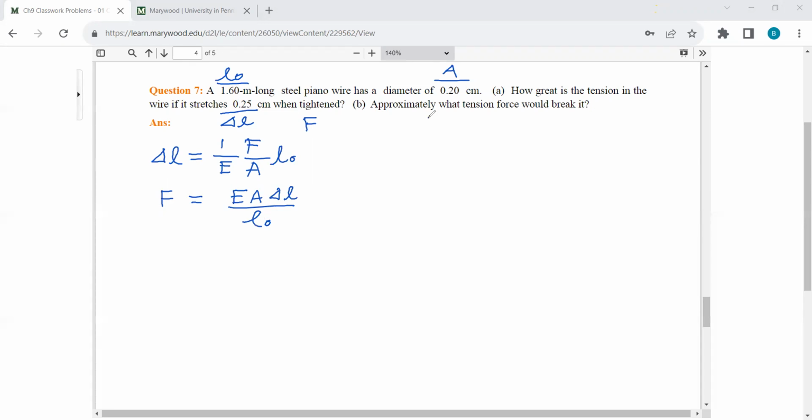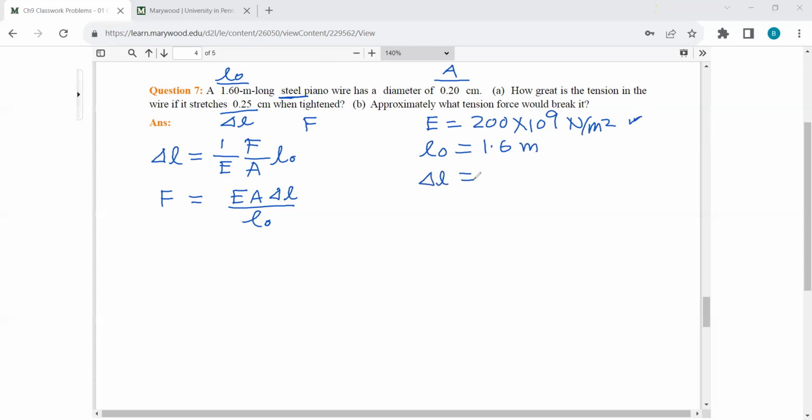E is a constant, so you can get the value of E from the table I showed in class. During exam time I will be giving the value of E, so you don't need to worry about it. From the table I got E for steel, since here we use steel. So E for steel is 200 times 10 to the power 9 Newton per meter square. So you see we are given most of the quantities directly or indirectly. Our job is to plug the known values into this equation and find the tension force. This is in SI unit, it's fine. L0 is in SI unit, also fine.